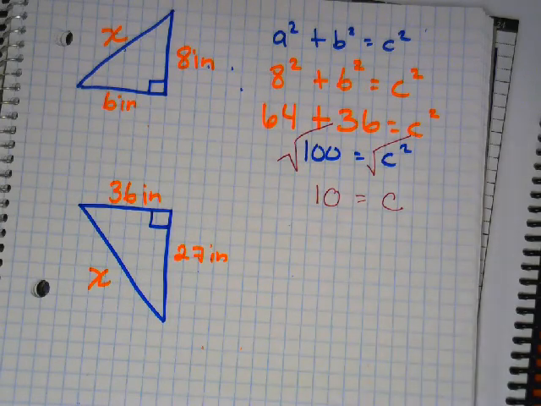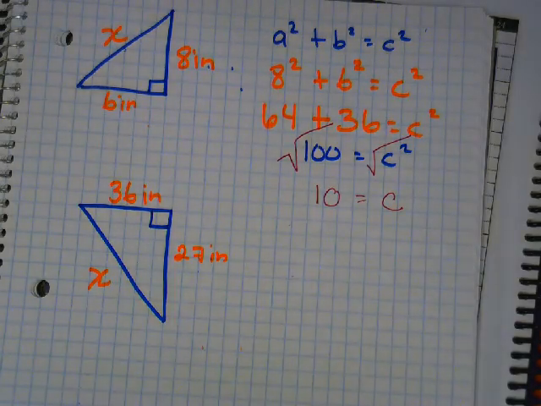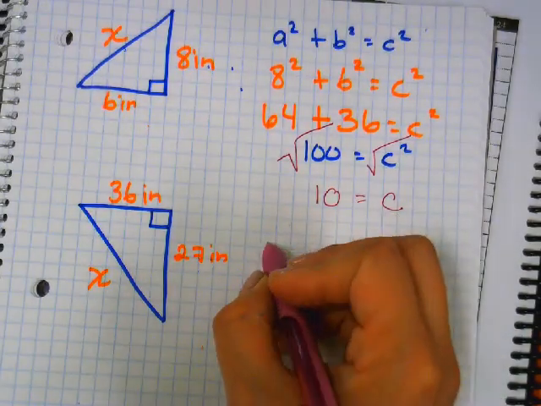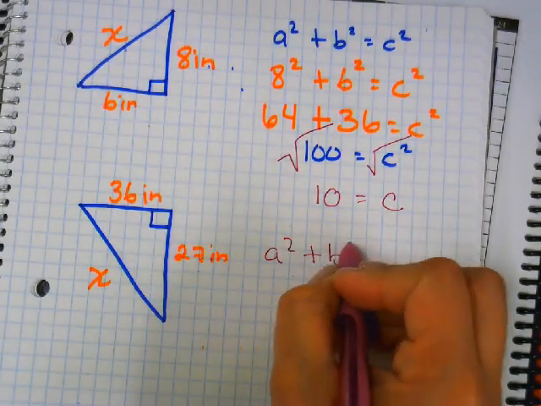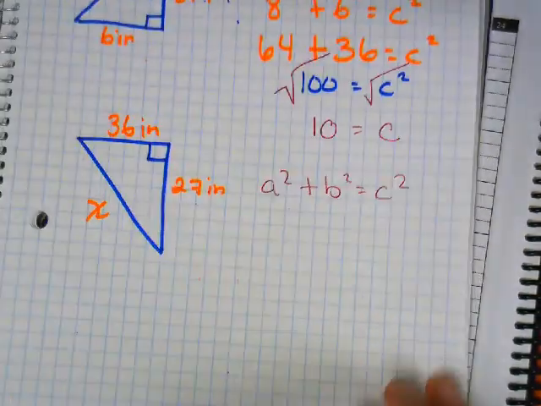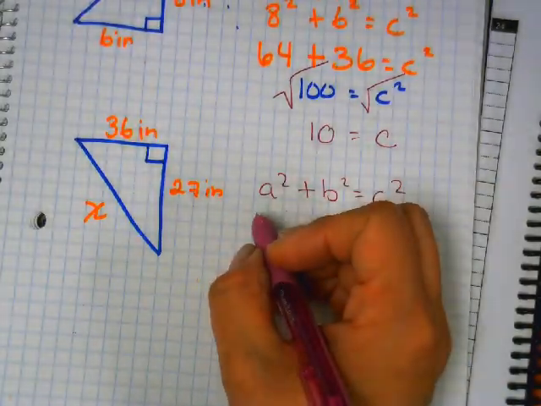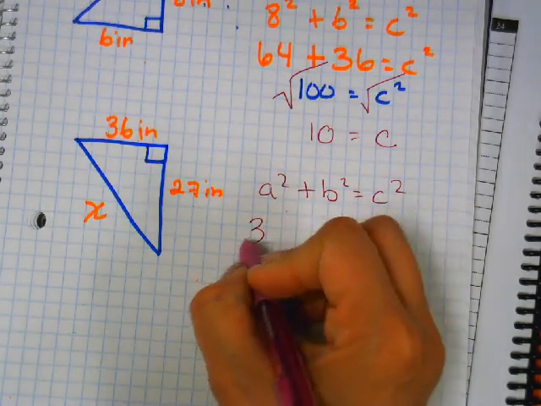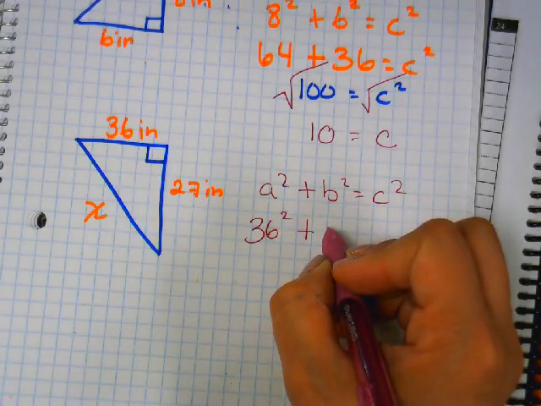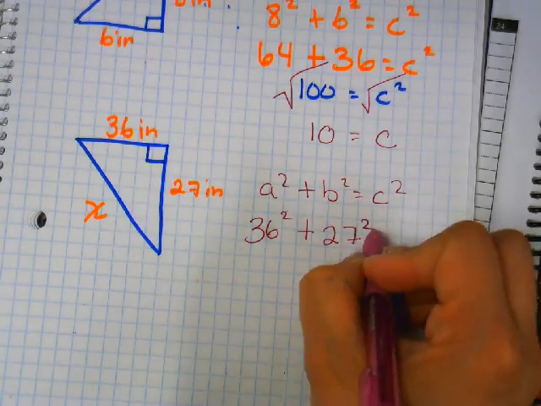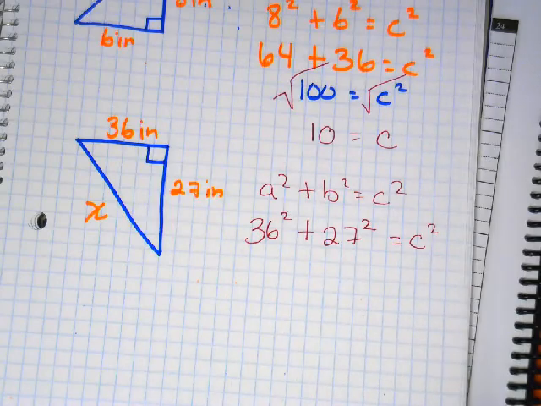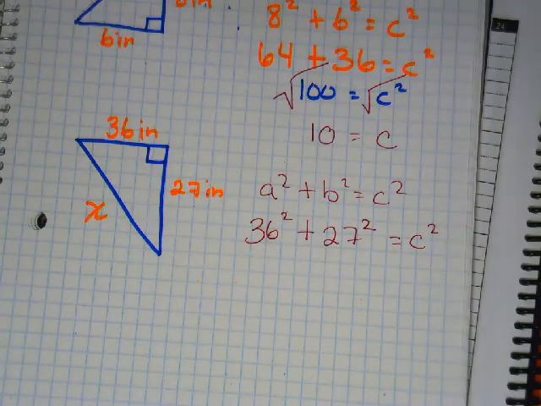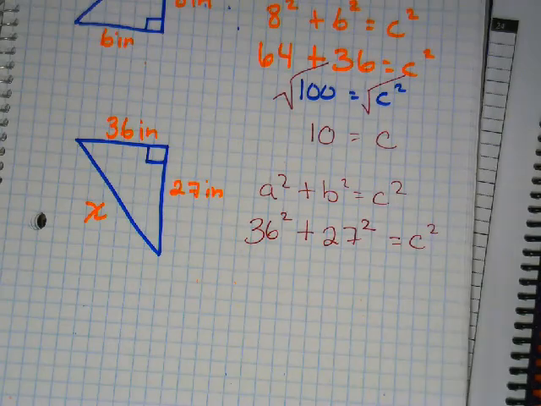All right, so how do we substitute the numbers? What math problem do I write down? a squared plus b squared equals c squared. All right, let's substitute the numbers. What do I substitute for a? 36. Plus 27. 27 squared equals c squared. Now, our chart that we did yesterday does not go up to these numbers, so we're going to need a calculator. Go ahead, turn on your calculator, because there's something new I have to teach you on your calculator in a minute.